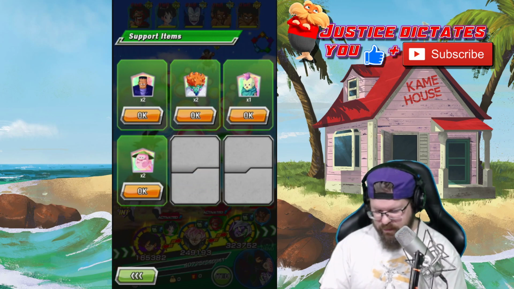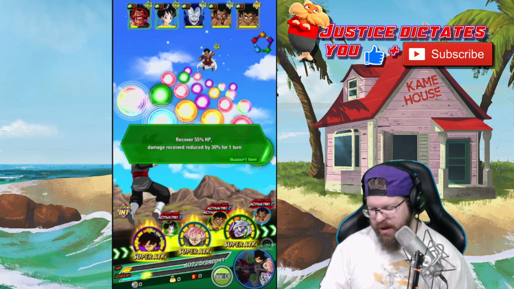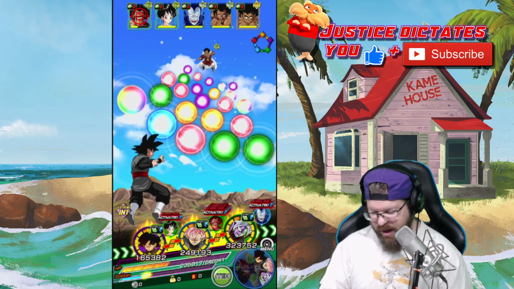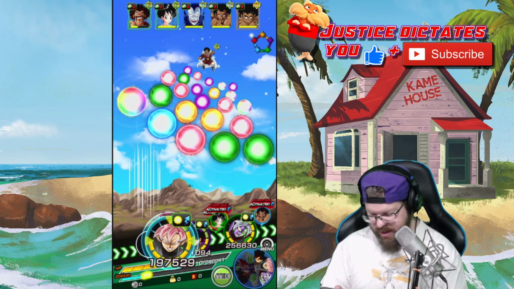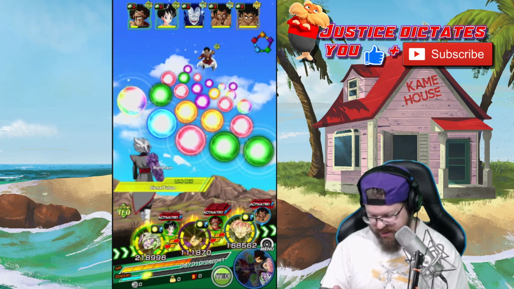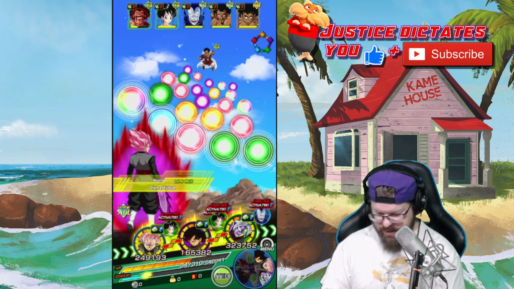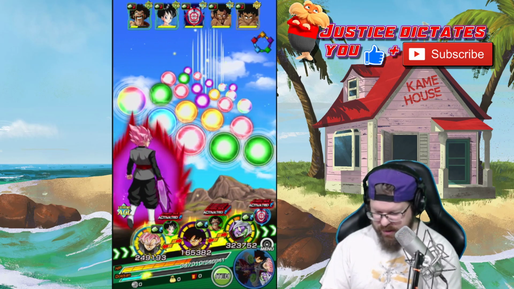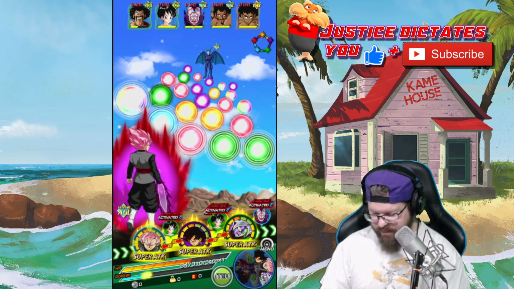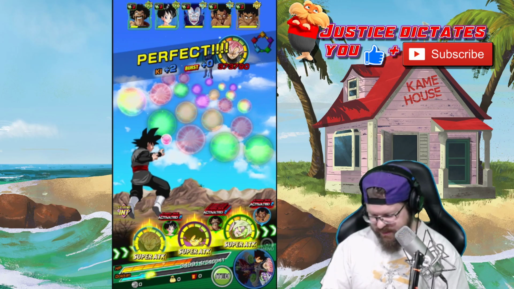All right. We'll go ahead and drop Princess Snake, do a little bit of health recovery. Once again, I know I put everybody kind of in the line of danger, and that was very deliberate. Let's do this. Actually, let's do that. Alright. I don't want to kill anybody here, so we're just going to go ahead and target Devilman. Do that.